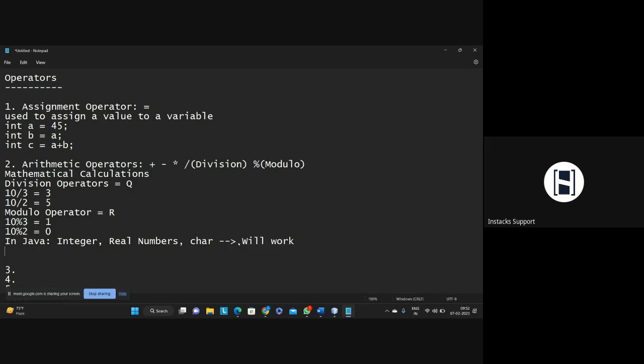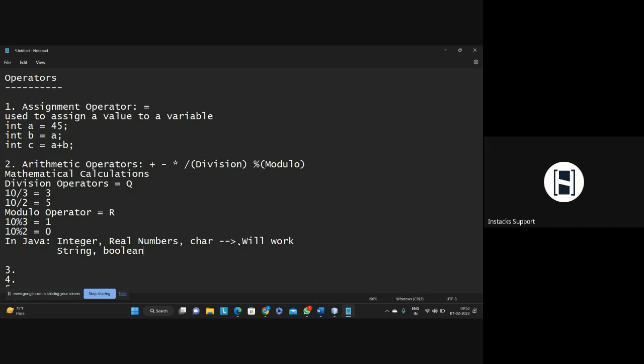But if you try to apply the arithmetic operators on strings, plus alone works because it does the concatenation. But you cannot use any other operator. Also on Boolean. You have a Boolean, true or false value. Remember, I said we do not have any number representation.